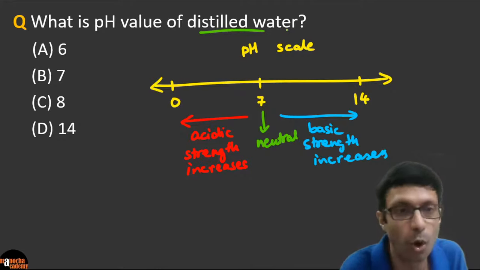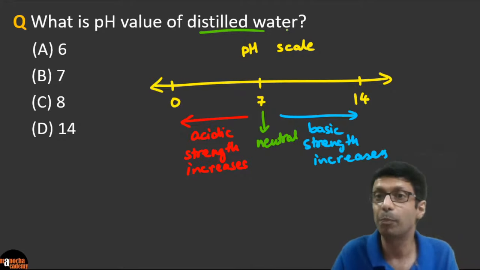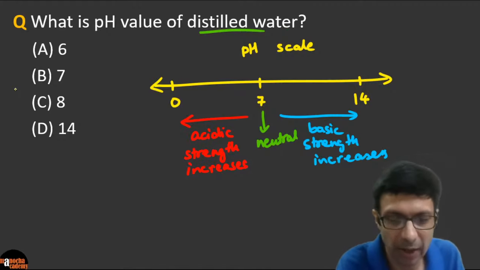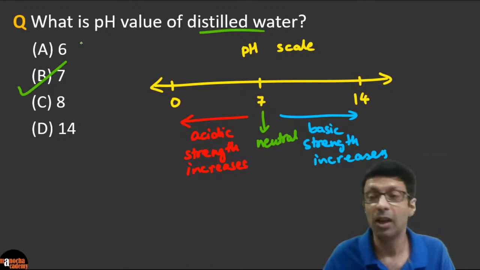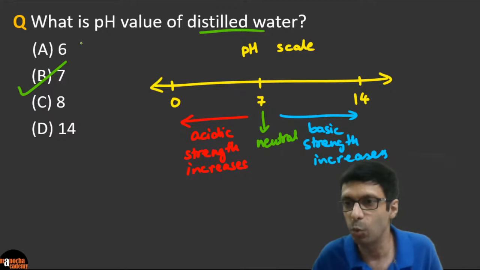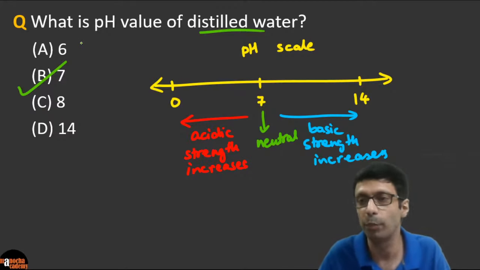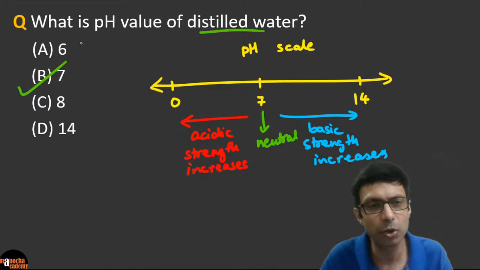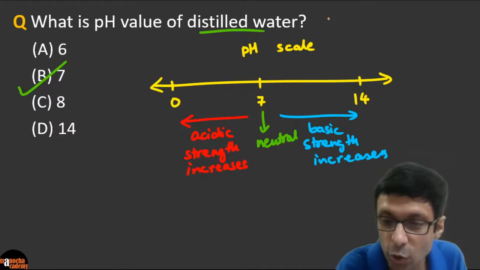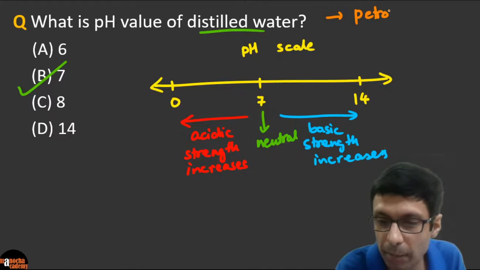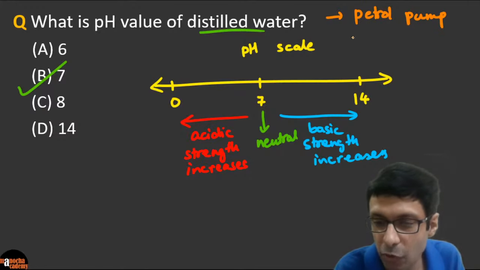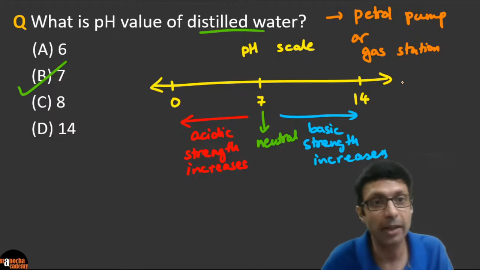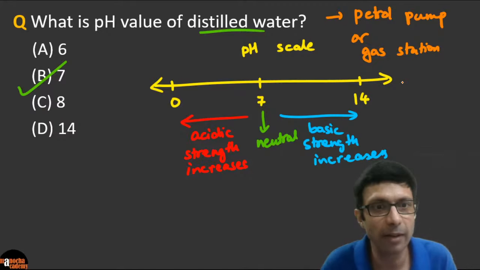And guys, you know that distilled water is neutral. Distilled water means pure water, nothing dissolved in it. Okay. So the correct answer here is going to be 7 for distilled water. Okay, where is distilled water used practically? In the labs, because you don't want it dissolved with something. You want to use pure water, and you can also get it in your petrol pumps and gas stations. Do you know why petrol pumps or gas stations sell distilled water? So this is very interesting for you guys to know. Do you guys know that you can buy distilled water at petrol pumps or gas stations? Who can tell me why? Petrol pump, or you might be calling it gas station, right? So where you fill petrol or diesel for your car, you can buy distilled water from there. Do you guys know why?